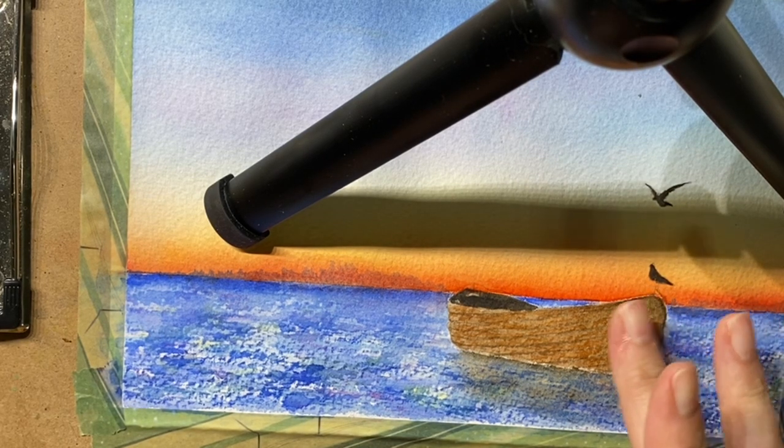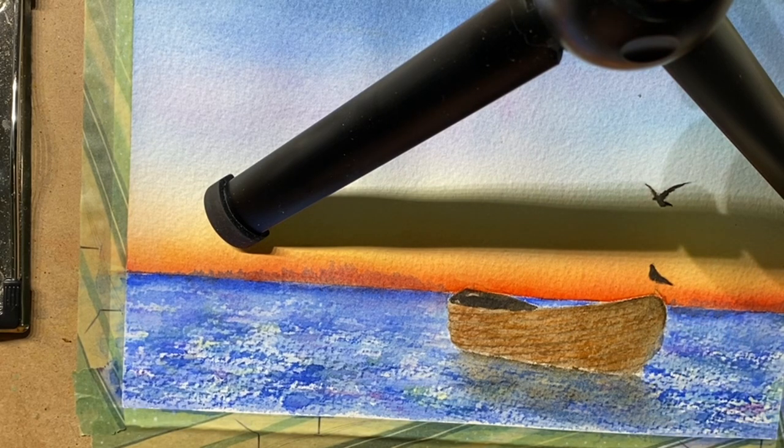See if that's dry. No, it's not quite dry. So I think I'm going to add a little bit of the... what color did I use there? A raw umber. A little bit more on this side. I used the wrong brush. I'm a doofus sometimes.